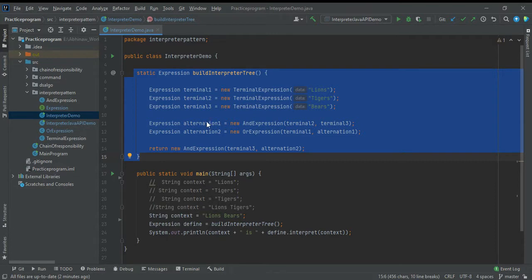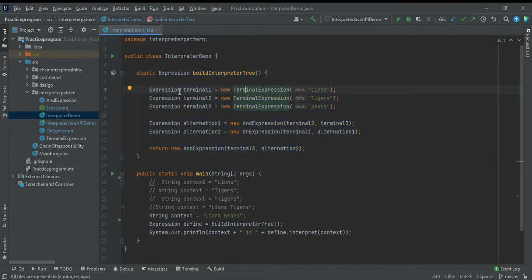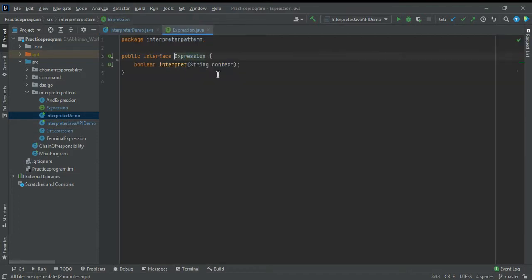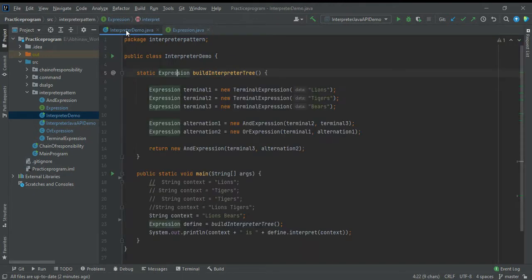So what I've done is I have created an expression. So let's see what the expression is. Expression is an interface. You can choose an abstract class also. I have chosen the interface, and I have created a method, boolean, which is basically accepting a string argument, and it returns a boolean value, right?